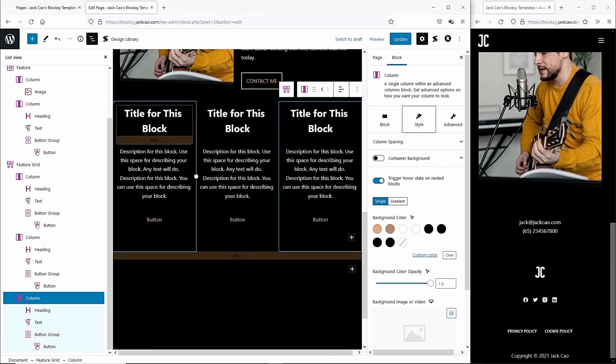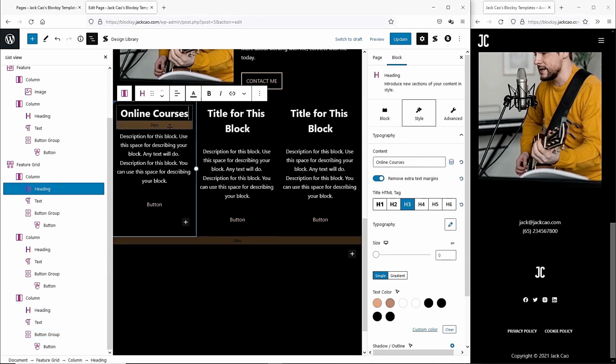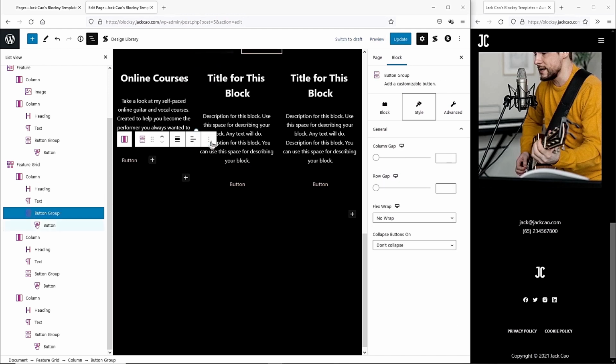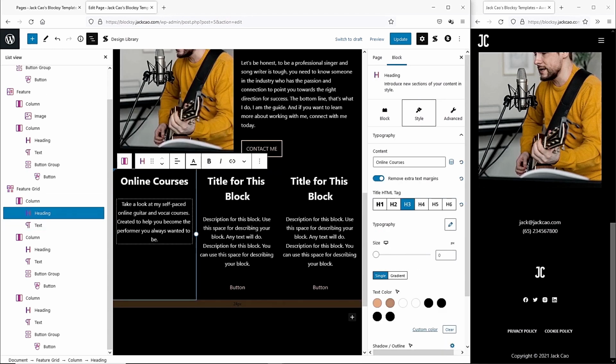Next, let's change the text. I have some text prepared. And if you want to use those texts as reference, those text templates are in the description as well. I've left a link there, so go check it out. I'll copy the text and I'll paste it here. I do not need the button. So that's how simple it is to edit the items in Stackable. I will fast forward this part to complete these two sections.